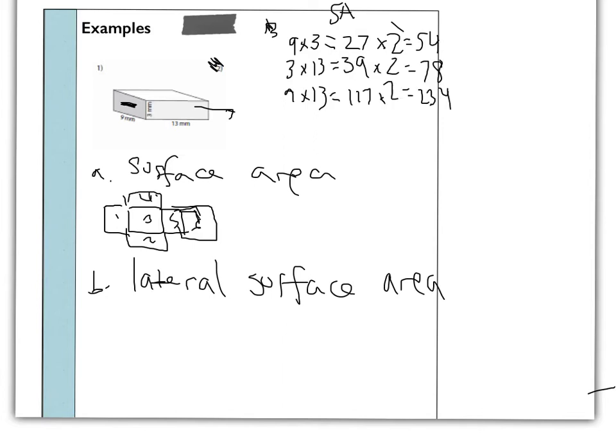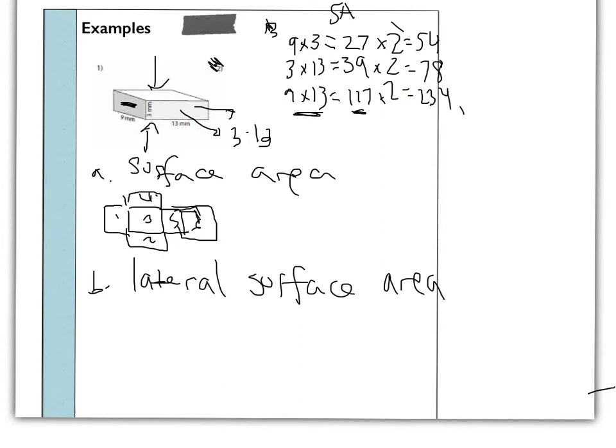And then I do it for my next set of sides. So I have this side right here. It's 3 times 13, which is what I put up here. And then I realize it also has an identical side. So once I get the answer, 39, I multiply by 2, and I get 78. And then I do that again for the bottom, which is 9 times 13, the 2 bases. So I have that here. And then I get my answer, 117. And I realize that there's 2 bases, so I multiply by 2, and I get my answer, 234.